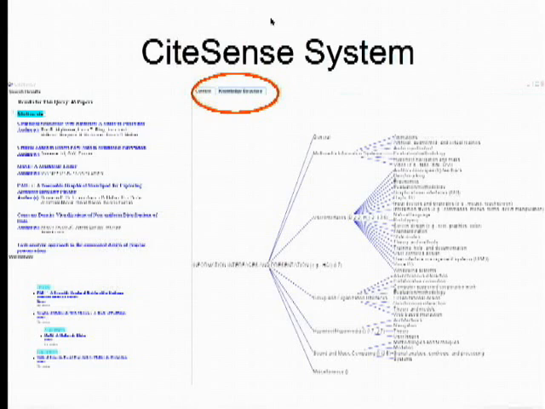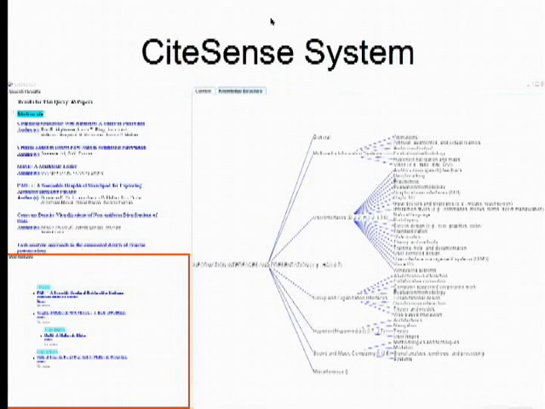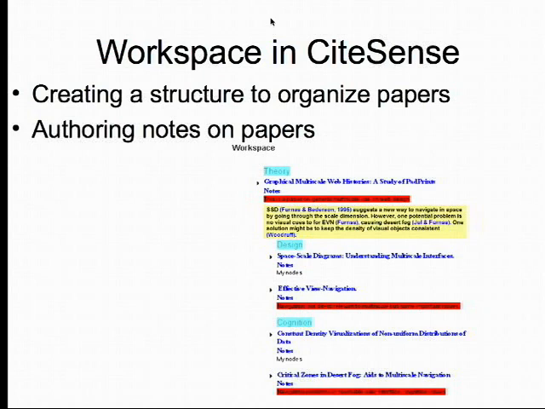In our system, we allow users to drag nodes to reorganize them in the workspace. For example, not just selecting individual papers, by the end you can organize all the search results in a way which allows you to reuse them in the future, and also allows other people to reuse them. In this case, these papers are organized as a hierarchy. We got the theory, and under theory we have design theory, cognition theory, and so on. Eventually, we hope this kind of approach will allow us to go beyond search engines and think about a search engine of structures.